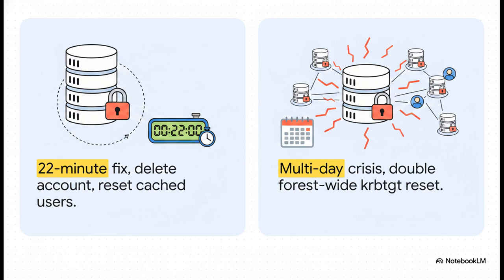But what if a writable domain controller had been stolen from that exact same insecure location? Now you're in a multi-day crisis. Every single user's credentials in the entire domain are at risk. You're looking at a mandatory double forest-wide Kerberos TGT password reset to invalidate every Kerberos ticket in existence, not to mention all the regulatory notifications. Placing an RODC in an insecure location isn't a preference. It is the absolute difference between a minor 22-minute annoyance and a catastrophic multi-day breach.